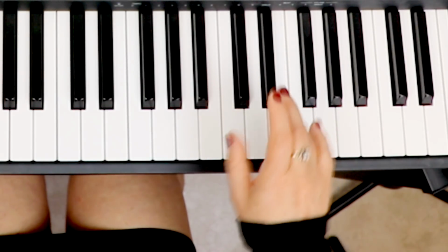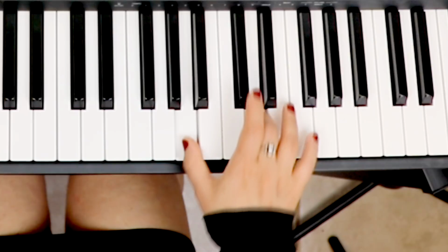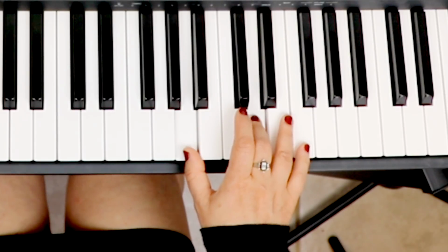Here's another grace note, fourth finger on E, and it's going to first finger on A, third finger on D. Repeat that A and D. You might have to stop here and practice that a little bit. Okay, I'm gonna keep going.